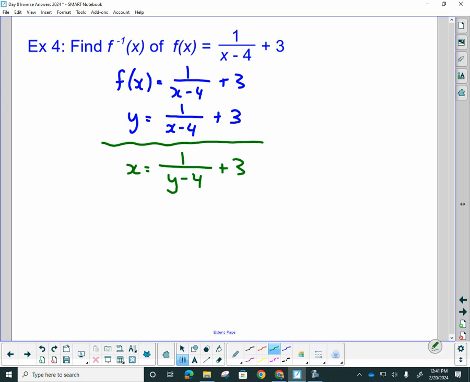So the first thing I've got to do is I've got this plus 3. So I'm going to go minus 3 or take it to the other side. However you like to think of it, it's going to be x minus 3 equals 1 over y minus 4. Now in this case, it is 1 divided by y minus 4.